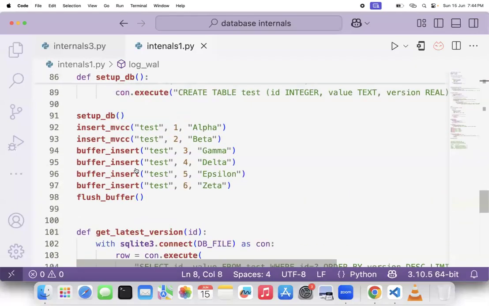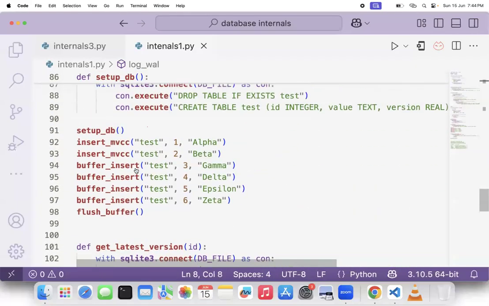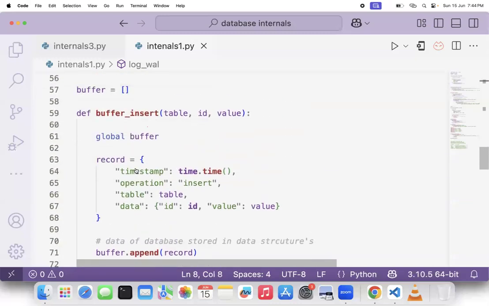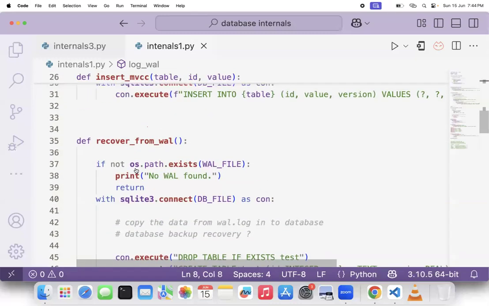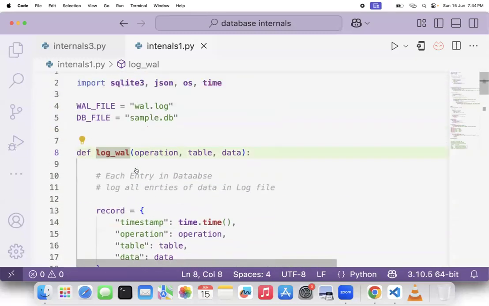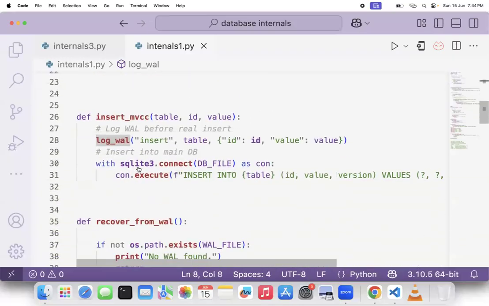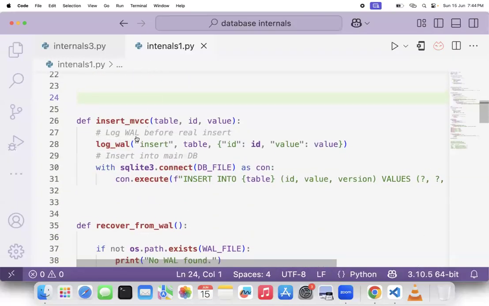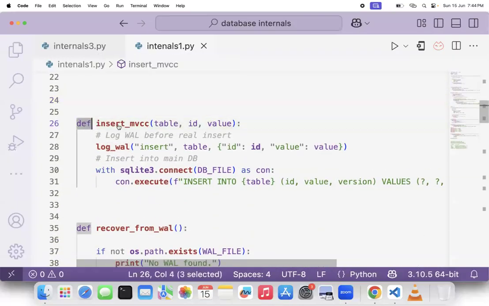Okay, in the log_wal file, one second. Okay, so you can see this. Suppose I have one function called insert_table. If you are writing into the database, I'm calling this log file.